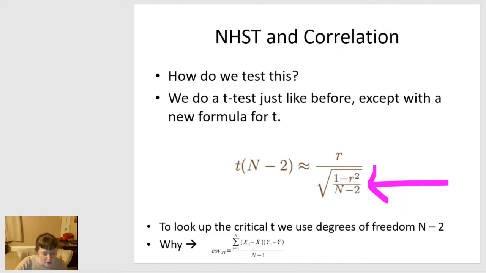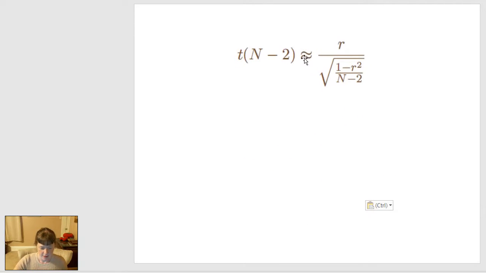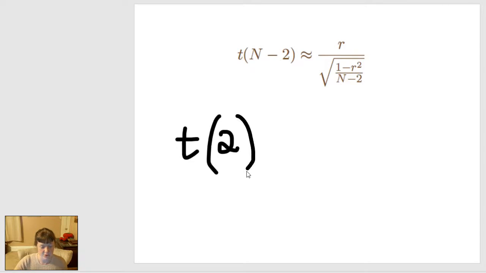And so if we take our correlation from before, let's go ahead and do that. Remember how we calculated a 0.97? Let's actually do the t-test for that. Let's do a new slide. So let's borrow this equation, and we'll take our correlation from before. And so we're going to do a t-test. And how many people did we have? We had 4. So we're only going to have 2 degrees of freedom. So we're probably not going to reject the null with only 2 degrees of freedom, but let's go ahead and see.